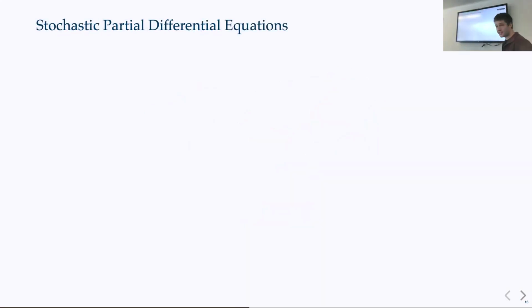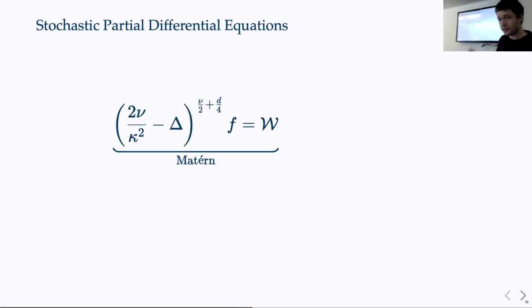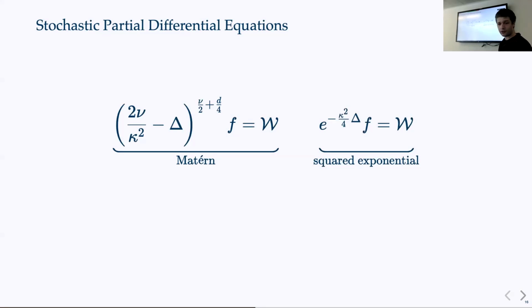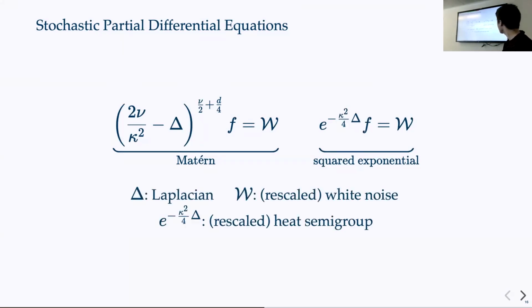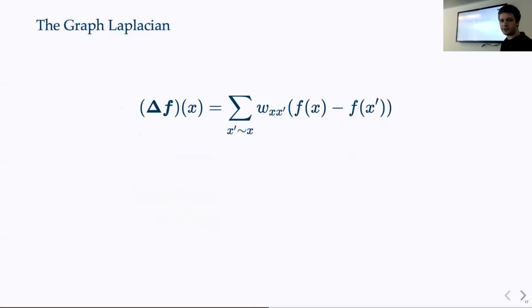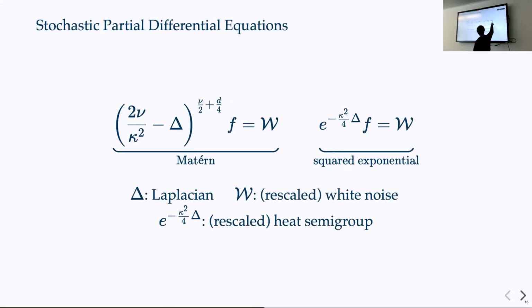And what are we going to do in this setting, which is another setting where it's not completely obvious how to define kernels? There are certainly some kernels out there, but what we're going to do is take these same equations we started with that I showed you previously. And we're going to replace both the white noise and the Laplacian with the graph analog. Now, the white noise on a graph, I'll tell you exactly what it is: IID Gaussian at the nodes. Maybe you do some rescaling based on the weights of the graph if you want to deal with that. But at least if all your weights are the same, then it's IID at the nodes. So that's easy.